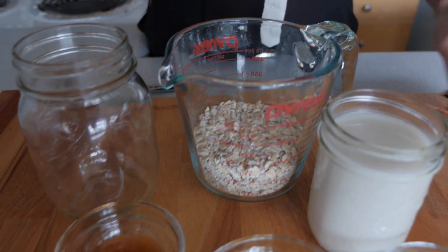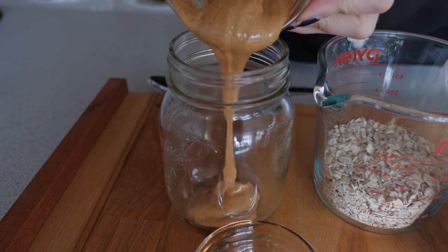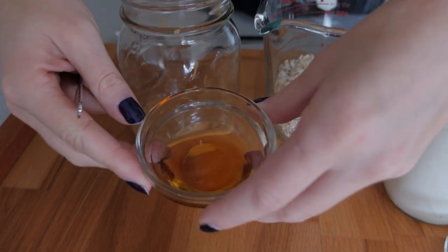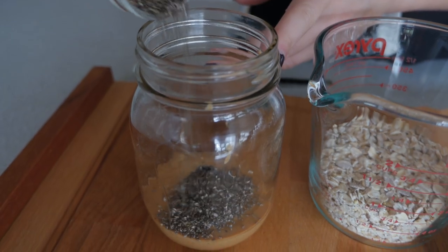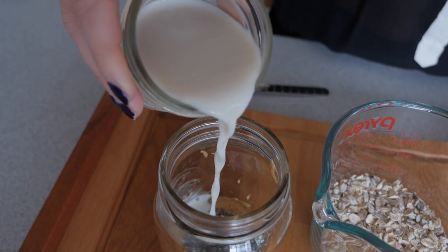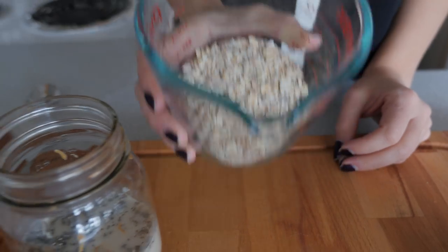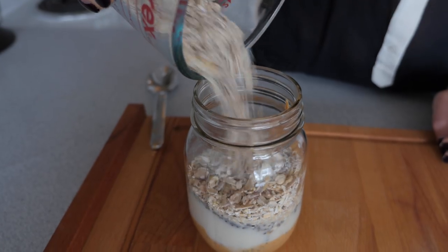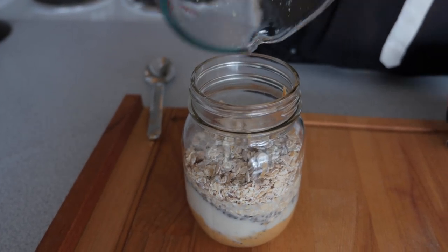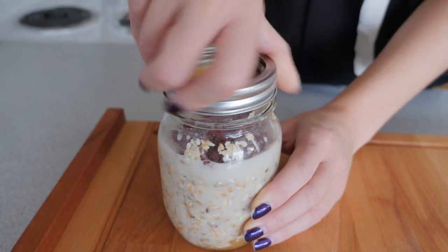The next breakfast is one of my favorites. When I was working a 9-to-5 job, I got out of bed at the very last minute, got ready in about 20 minutes, and was out the door. I didn't have time to eat well, but I had a very long commute, so I made overnight oats. You make this the night before, put it in your fridge, then take it out — it's in a mason jar or Tupperware container and you just eat it with a spoon. It keeps you fuller for a long time, so it keeps you from snacking at 10 o'clock at your desk.